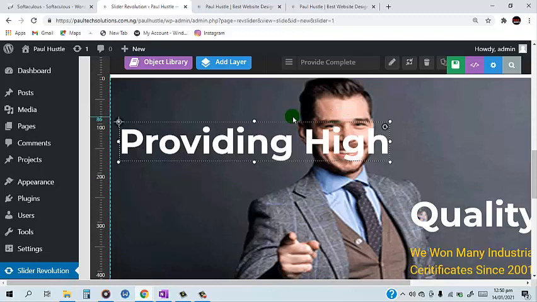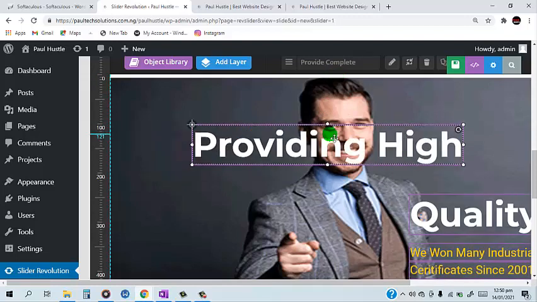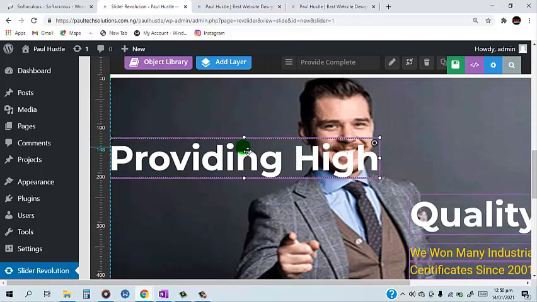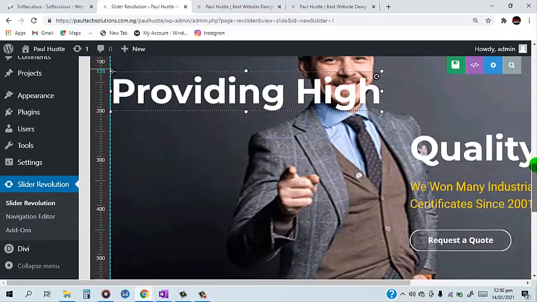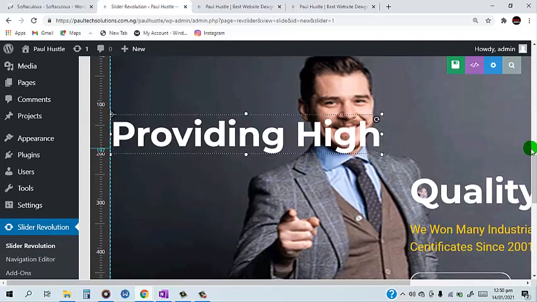So I did not take my time to develop this image. But since the image is blurry, when you are designing your own site, always look for a very standard image that's going to look very beautiful on your site.